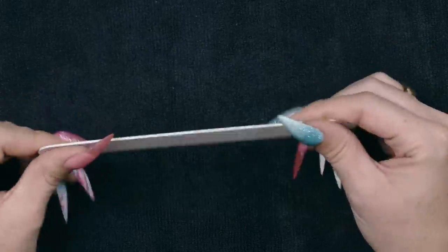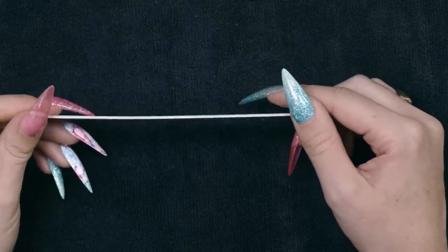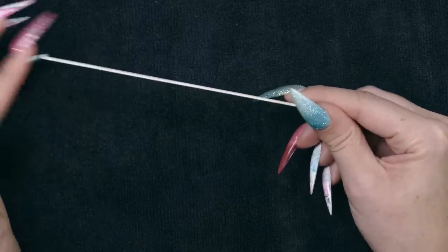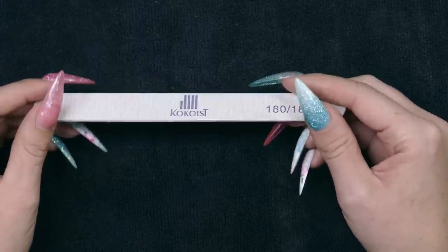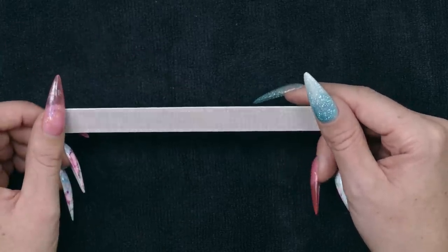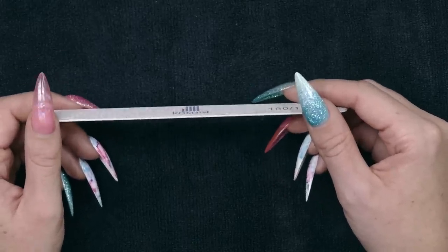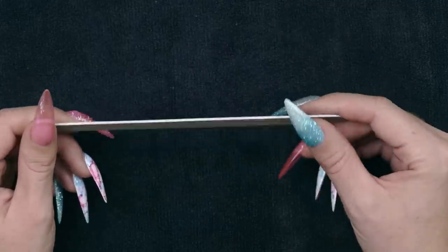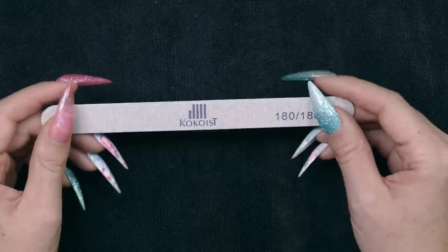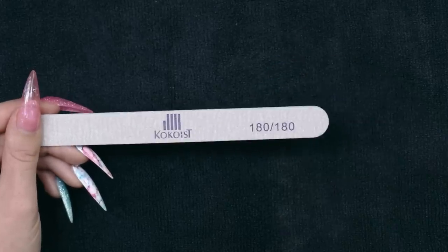This particular file is actually an emery board, and emery boards are usually made out of wood, so they're going to be a little bit less flexible. They're going to be more firm when you're filing with them. Emery boards are also thinner, and typically they're made for very tight areas or natural nails. You'll never see emery boards as disinfectable, because since they're made out of wood, the material inside will actually come apart if you try to get them wet. So these are definitely one-time use files. This particular one has 180 grit on both sides.